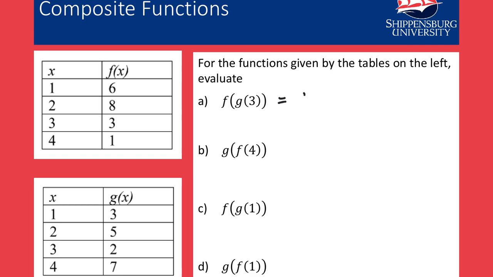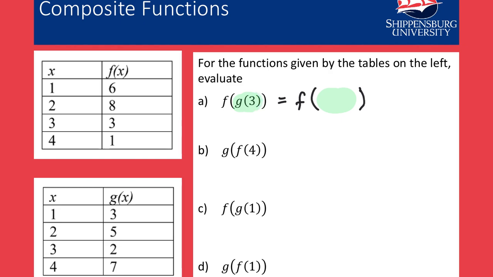And so that means that I'm going to leave this outside stuff, the stuff that's outside the parentheses, I'm going to leave all of that alone, and I'm going to focus my eyes just on the part that's inside the parentheses. So my first goal is to figure out what is g of 3. The thing that I've shaded there says g of 3. It's within the other parentheses, which tells us we want to do it first.